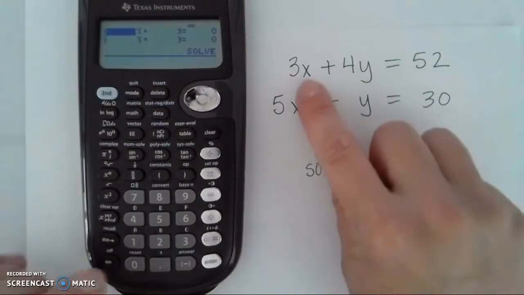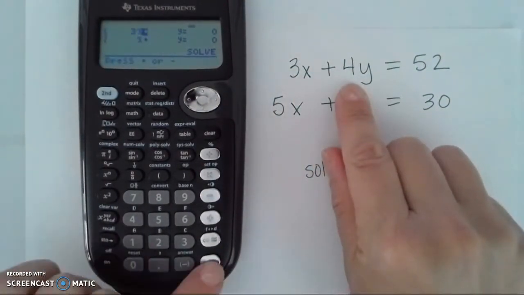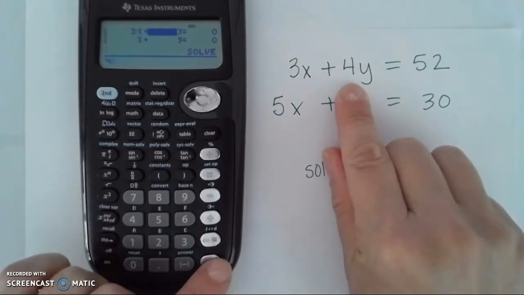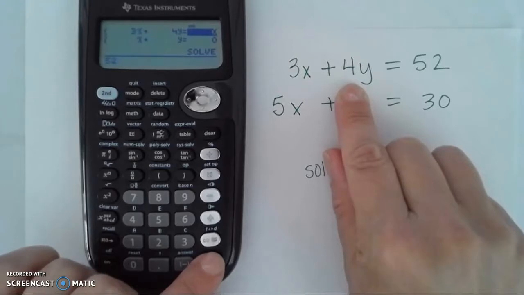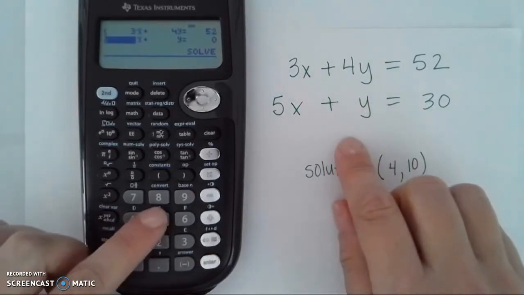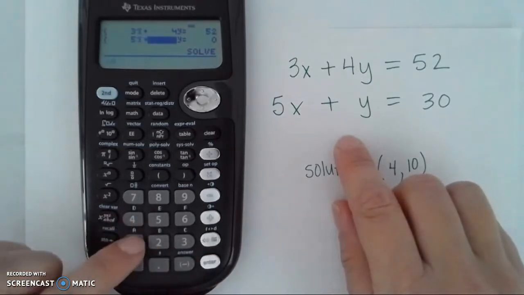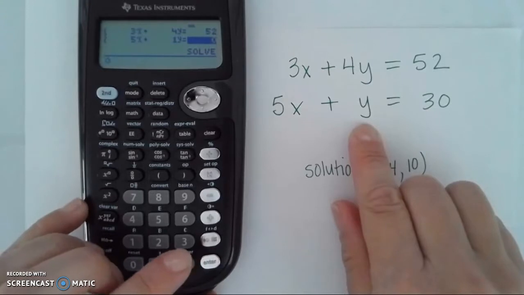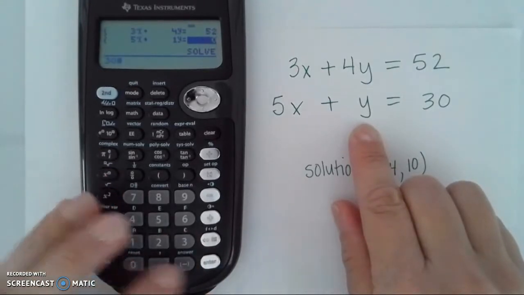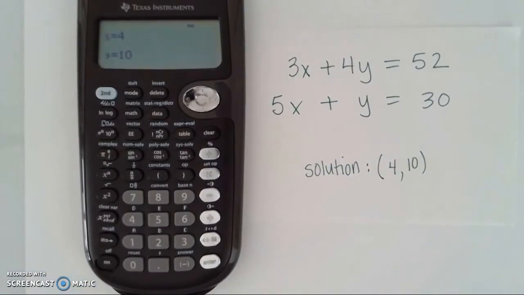You're going to enter in each of the coefficients for the variables. These are in order with x first, y second, and then the number without a variable third. Each time you have to decide whether there's a plus or a minus. For y, I'm going to enter in 1 as the coefficient. And when you've got everything entered, you'll hit solve, and the calculator gives you the solution.